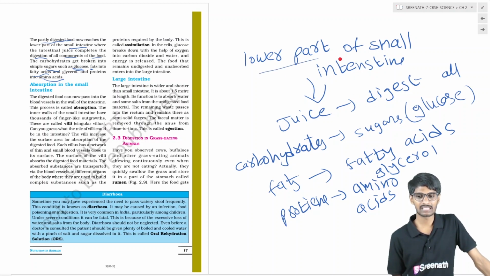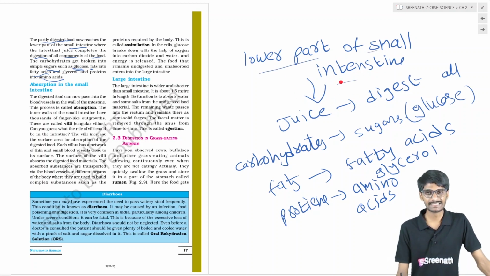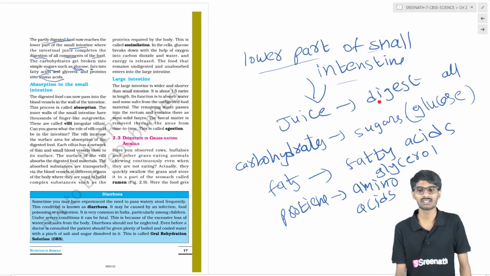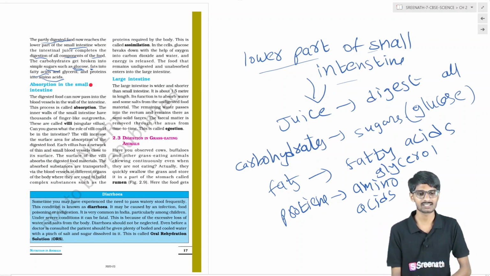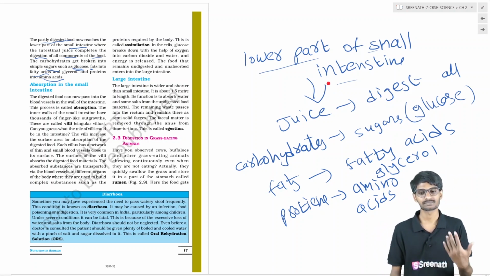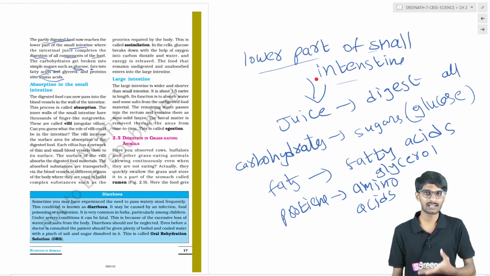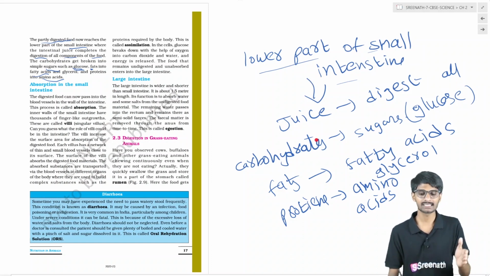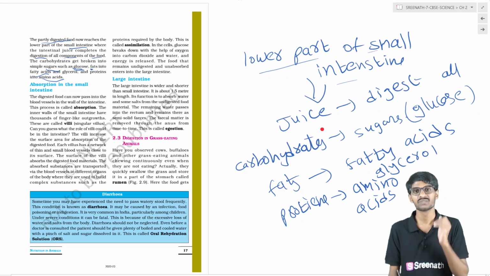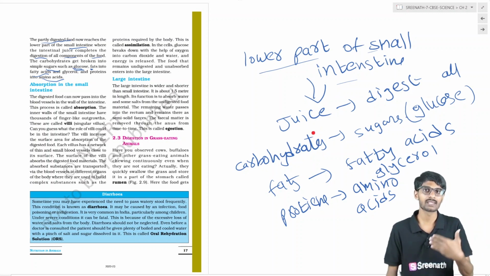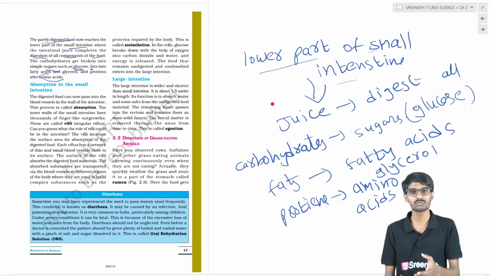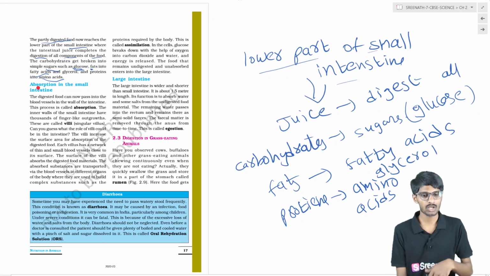So in this way, at the lower part of the small intestine, the intestine releases juices, and those juices digest all components. Okay students, so this is the small intestine part. Now after the small intestine completes the digestion process, what do we have to do? After our food is digested, it will be absorbed and taken to all our organs and all our body. That work is also done by our small intestine only.